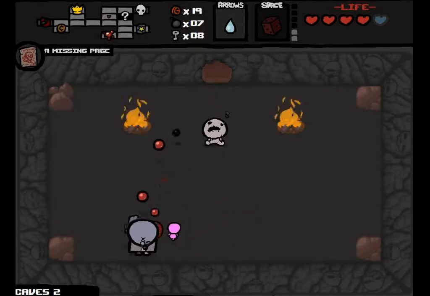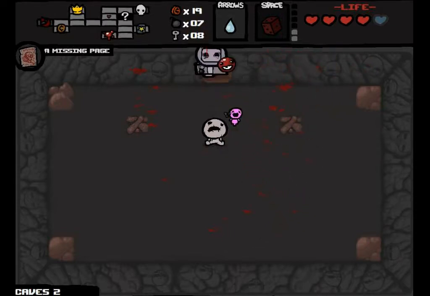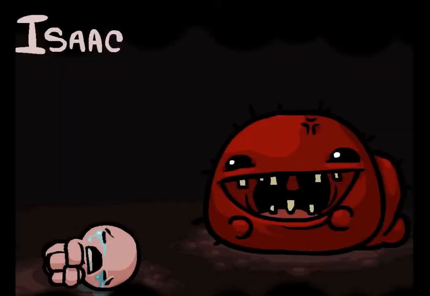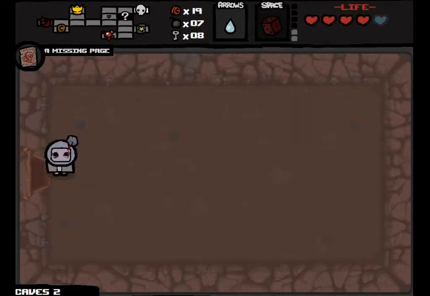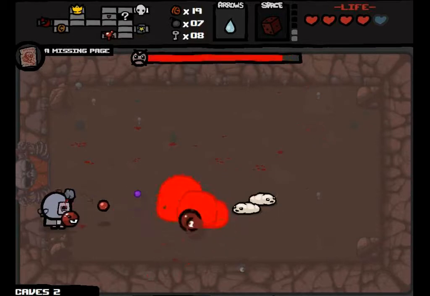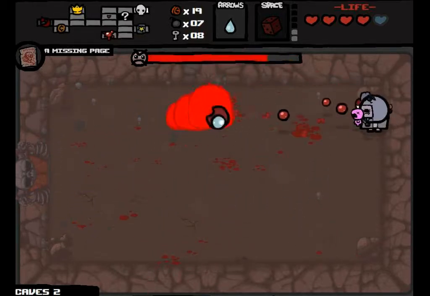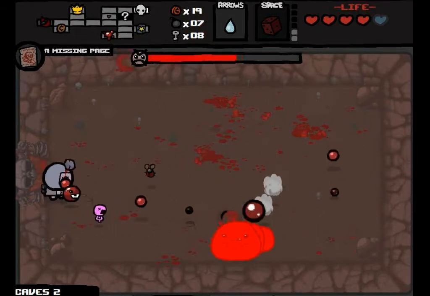Still no greed anyway. Although, I've now got enough money to go and buy the compass, so I will do that, but I may as well fight the boss here rather than backtrack and then backtrack and then backtrack. And we've got C.H.A.D. C.H.A.D, for those of you that don't know, is sort of a champion version of Chub. He's also a character from Super Meat Boy. But, yeah, he's a champion version of Chub, and he's a little bit annoying.